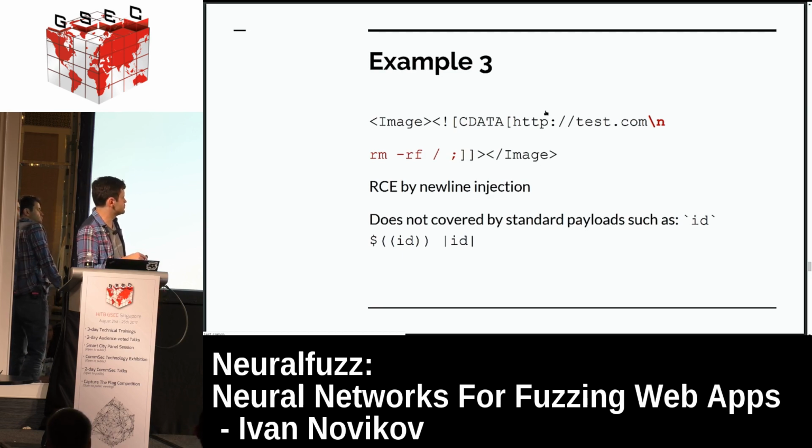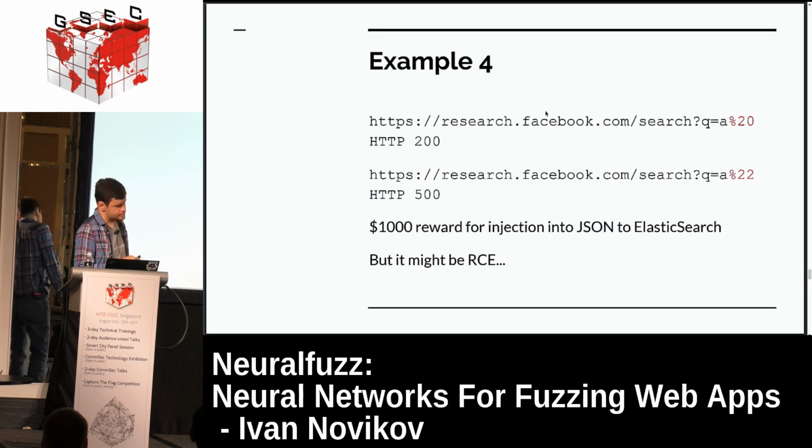Which means that it's possible to cover these things with no knowledge of the structure of syntaxes, which is really cool. And the last one was my bug for Facebook. I don't know, maybe 2 years ago, I suggested to run fuzzing across different bug bounty programs and found this super obvious thing with anomaly at the Q parameter at researchfacebook.com. At that time I just started to brute something, and to my human mind, it looked like SQL injection because of this double quote here, but it was JSON injection.